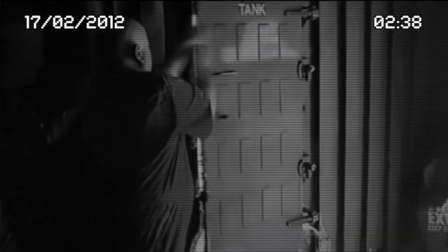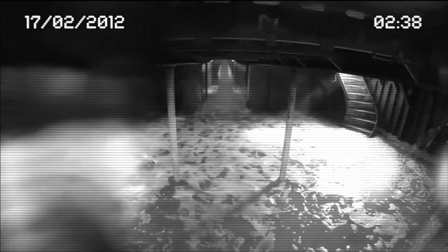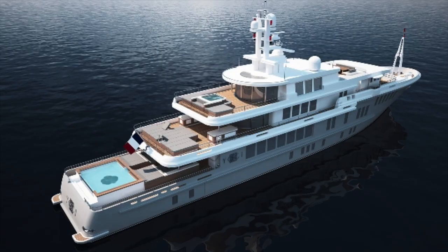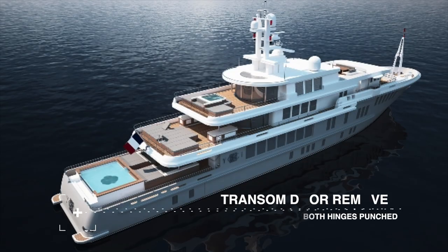Investigation of the emergency steering room by the engineer found it was partially flooded with 30 to 40 centimeters of water. The captain's recollection to the shipbuilder was that one of the interior watertight beach club doors blew open and lots of water entered, but there was no mention of this in the Beamer report. So how did that area become flooded in the first place? Remember, the stern and transom door had been removed under warranty work prior to the trip.